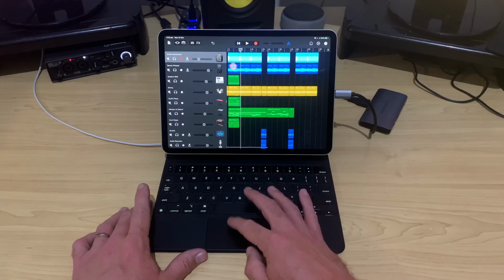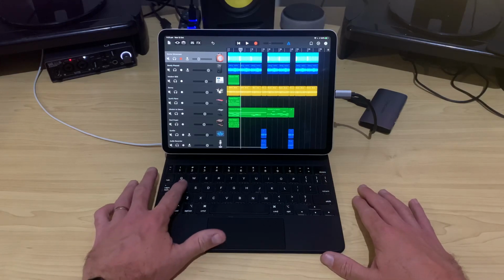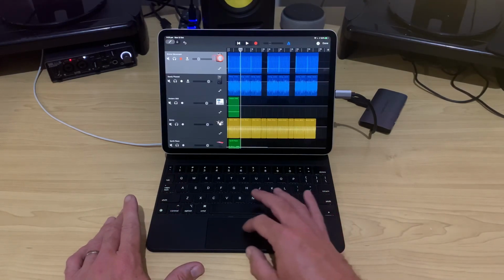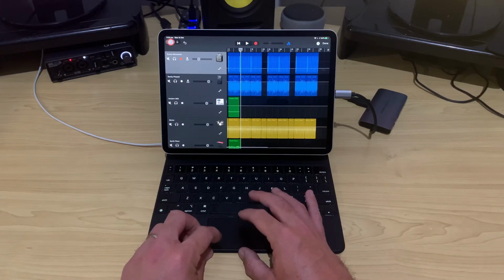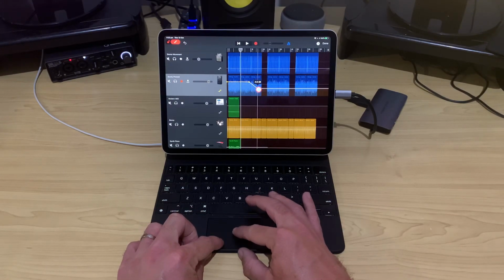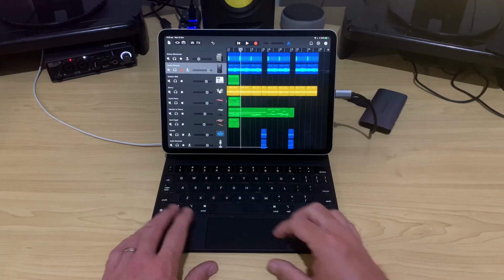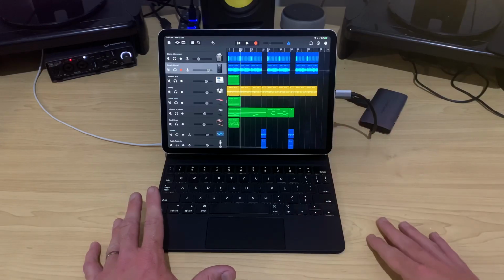Automation is something that I use here in GarageBand all the time, and there is a keyboard shortcut. Not surprisingly, it's the A key. You just tap on A, and it jumps you straight here into automation. So you can slide on your automation slider, add in your automation points, and change your volume on the fly. Hit the A button, and your automation is gone again. Super handy and super convenient.